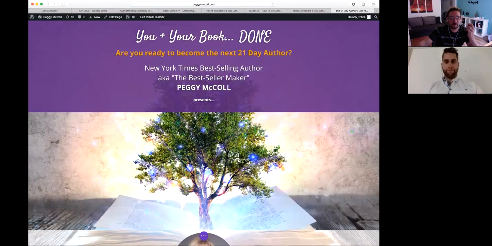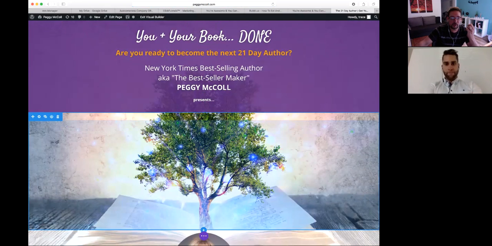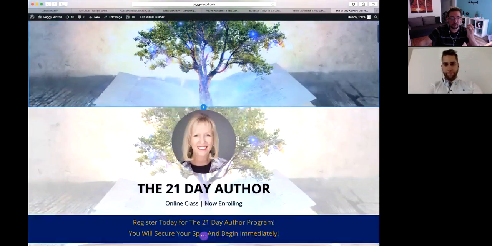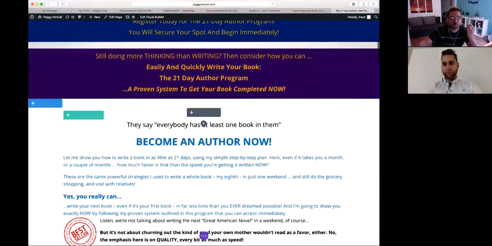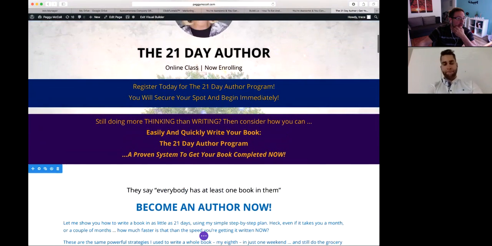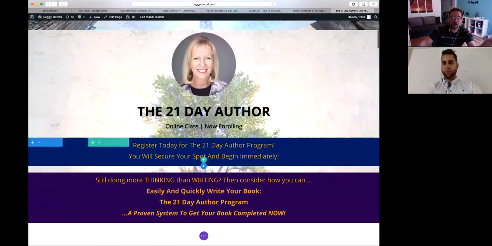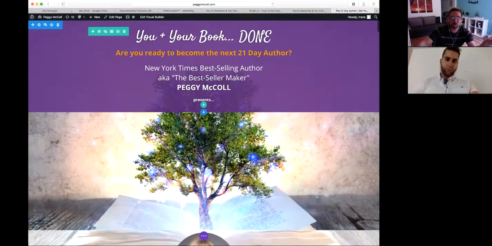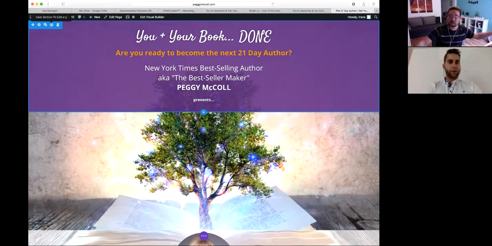Just like with ClickFunnels, you've got sections, rows, and elements. You can drag things around, add videos, add images. It's got parallax built in, all that fun stuff. The cool thing that I really liked about this theme that ClickFunnels didn't have up until recently is the ability, let's say you have a section or a row that you want to copy and put on another page without having to rebuild the whole thing. Here you can save this entire row or this entire section and then use it on another page. So you can kind of create parent things.